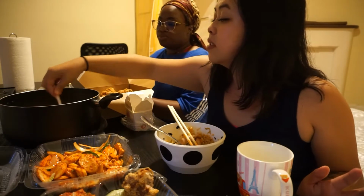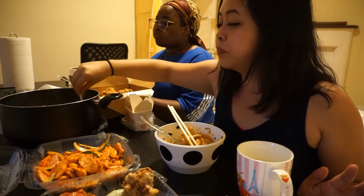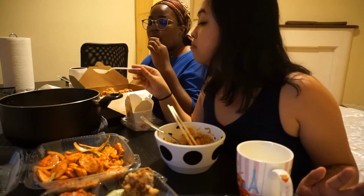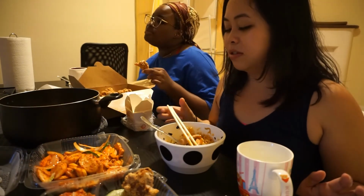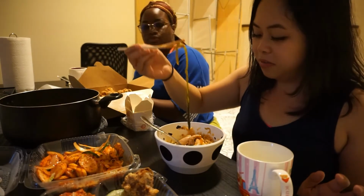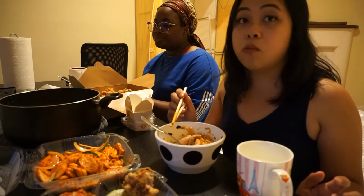There you go. Just mix it all around. There you go. It's much better. So the little casserole, it comes with tofu, intestines, tripe. Mm-hmm. It has radishes, like some noodles, and what else? Green onions. Oh, it has green onions. And green onions. Is it? I think so. What's this? Water daisy. Is it water daisy? Is it? Oh, that'd be cool if it was. Yeah. See, look, what is that? Maybe green onions. Probably. See. What a daisy though. It's not spring onions. It's good though. It's really good.